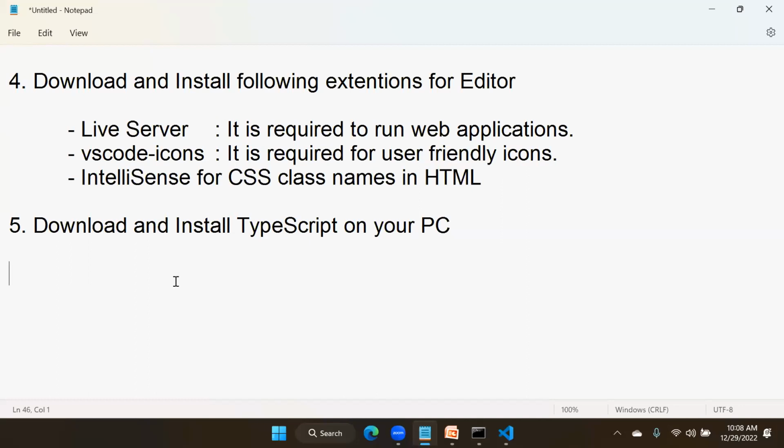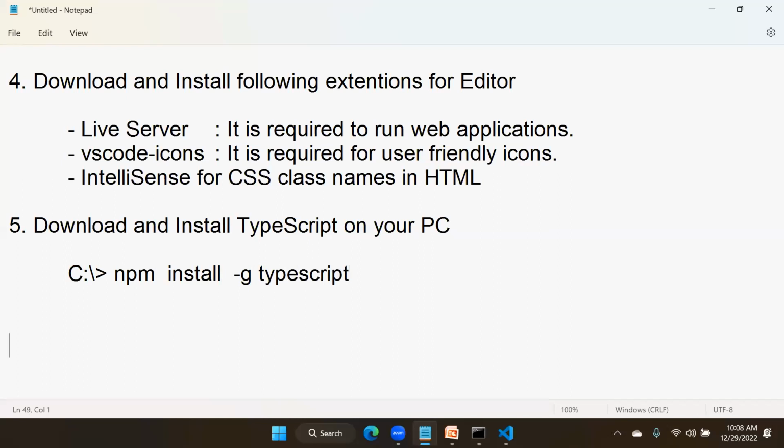For that, open your command prompt. There you have to run the command npm. What is npm? Node Package Manager. So Node Package Manager install, npm install, globally -g, globally TypeScript.